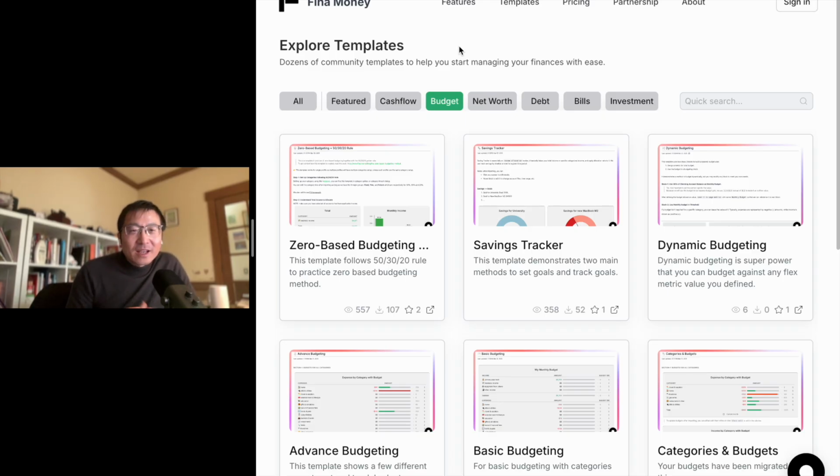Overall, I think most people understand what a budget is. Budget is basically helping us plan how we're going to spend. It is an unofficial definition, but I just want a simplified concept of how we think about it.